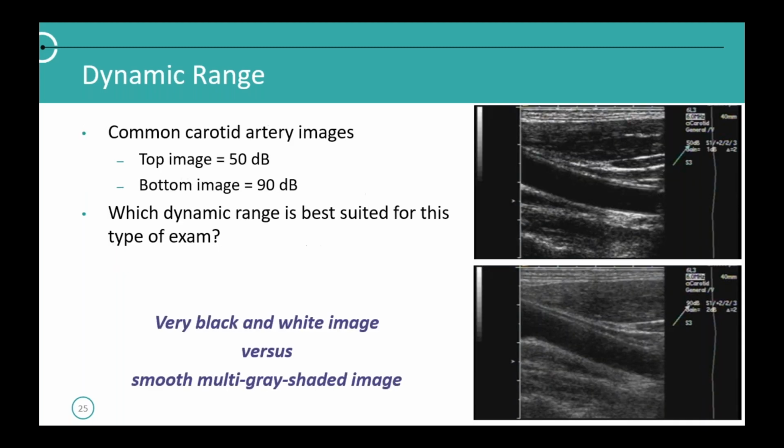And let's see. Here's a better example of some pictures. This top image is very black and white, very gray, I would say a little grainy. This one has smoother images. There are more shades of gray to describe this image than there. Very white and black images, more shades of gray. And that comes down to a user preference. Cardiologists like very black and white images. Radiology and OB like things described in more different shades of gray. They like smoother images. Cardiologists, for some reason, like very black and white images. Don't know. That's just how it's been.